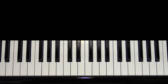Remember last time we began to consider musical character, and I mentioned that the sheet music is really just a starting point from which your creativity can take over, and that you can overlay your own musical ideas and interpretation to create your own way of communicating this piece of music to your audience. Remember, there's no right way or wrong way to play this piece, there's just your way.